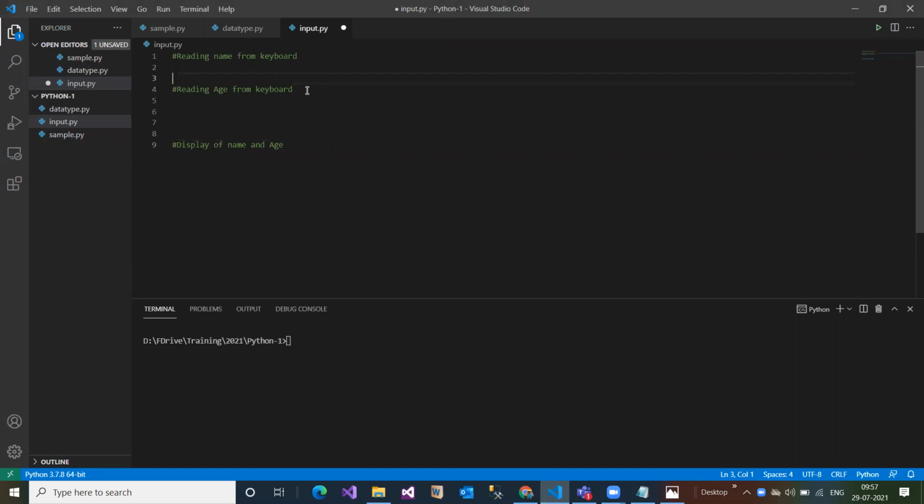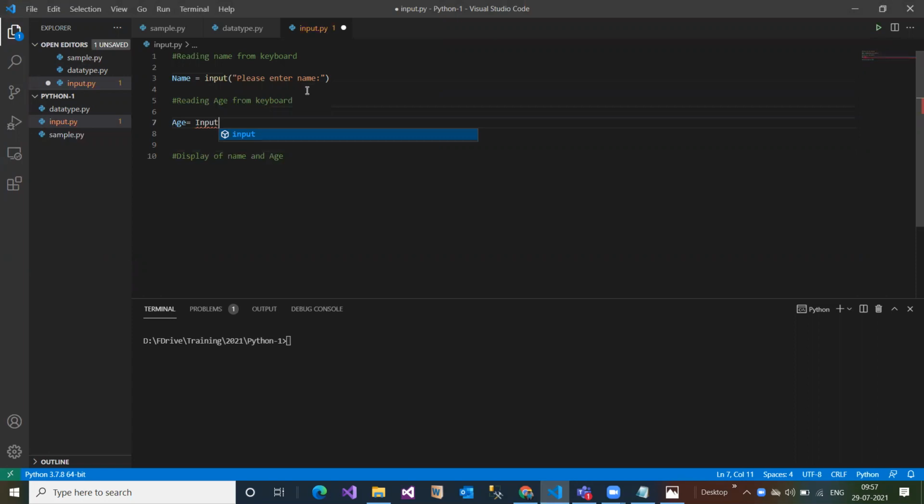Initially we give name equal to input of please enter name, and age equal to input of please enter age.